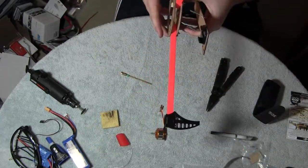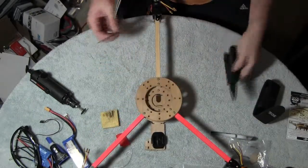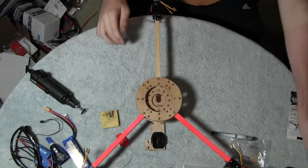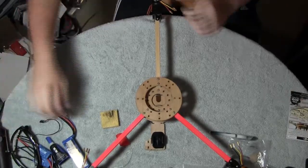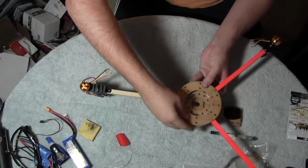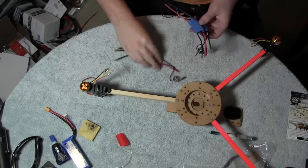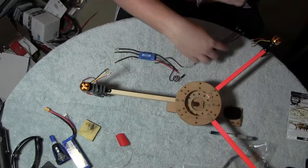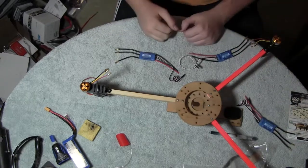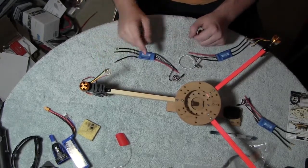That seems pretty well on there. So there you go. There's your battery and camera mount. So the next thing that we need to do is go and mount our speed controllers, which are all right here, all three of them, and do the soldering that's required of those. So I'm going to stop here and get all my wires ready to go, get my zip ties, and we'll continue on.